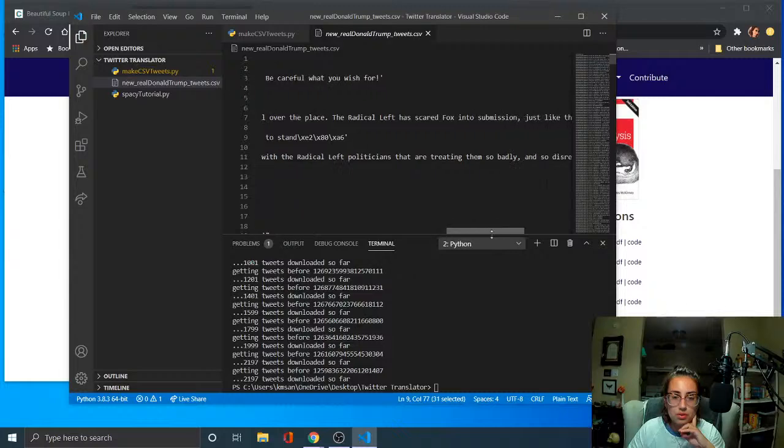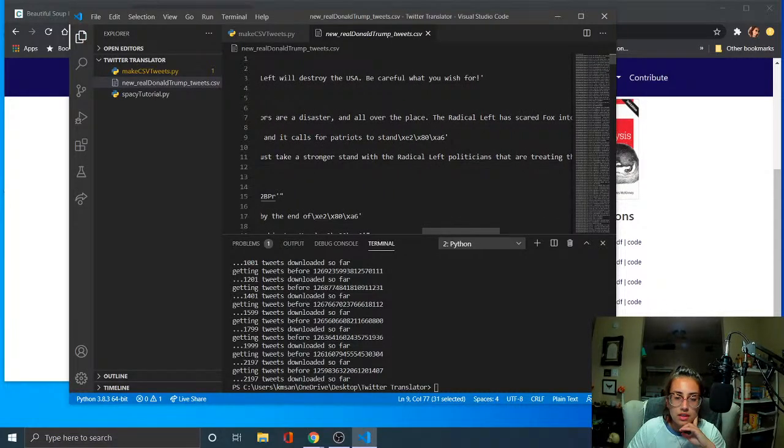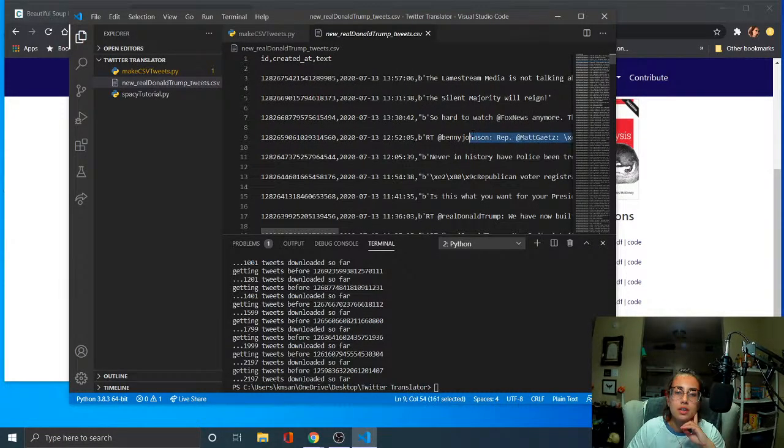So I need to go through. This is, I think, because of the encoding, the backslashes here, the encoding I had to do. So it was characters that CSV didn't quite understand, because I'm using the CSV library here to make a CSV file from a Twitter API call, which, you know, it is what it is, but it is something I can do.